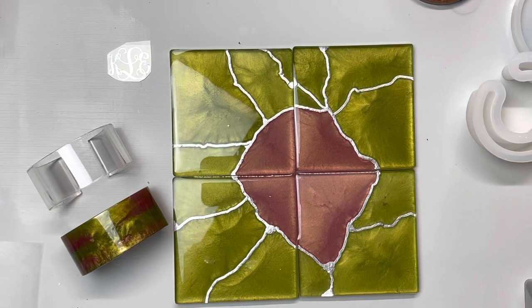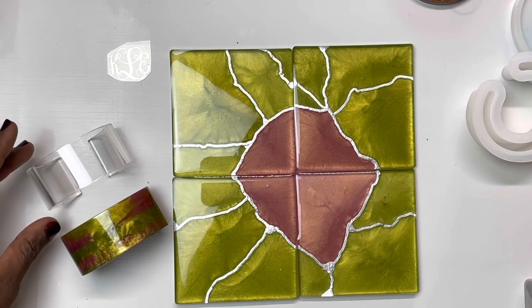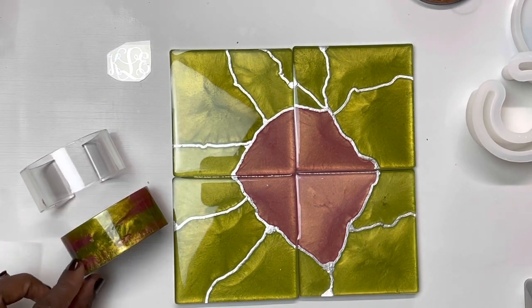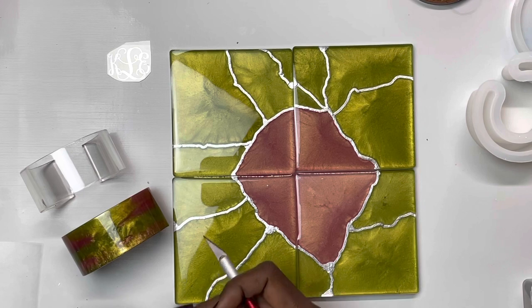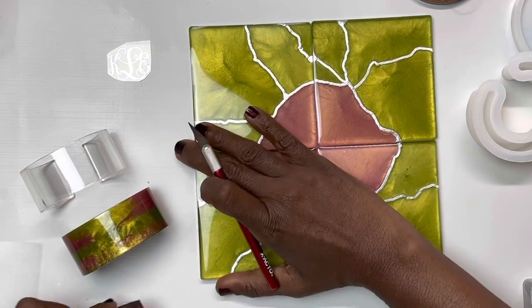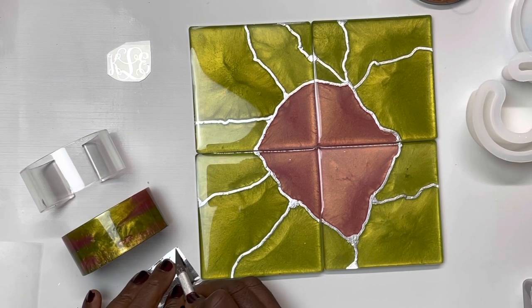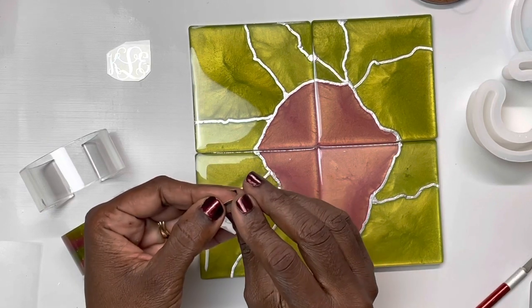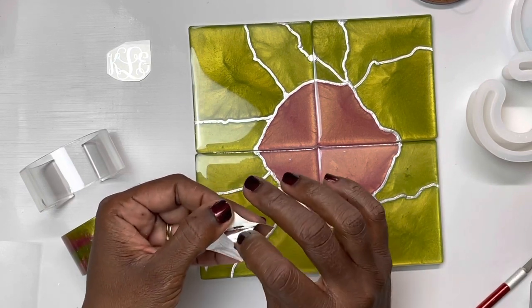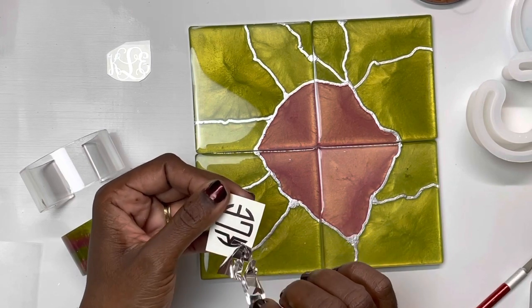Okay, to my crafted creators, I have a little bonus footage for you. All right, so we have these two bracelets and I wanted to personalize these bracelets. I used my Cricut to personalize it. So now let's move this a little bit. Now what I need to do is take and remove the part that I don't want on my vinyl. Okay, and it's really easy to do, just like that.